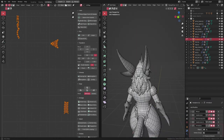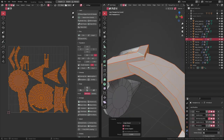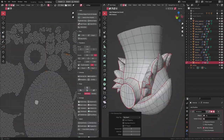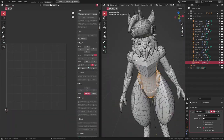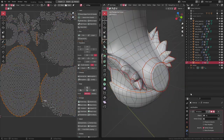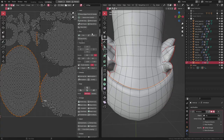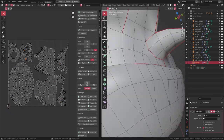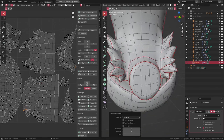Now it's time to head back to the UVs. Now that the rig is done, I can also apply all the mirror modifiers that need applying, specifically those around the chest and torso. Next, I make a couple more tweaks to my seams. I remove some here and there to reduce the amount of UV islands I have, and add a couple more to reduce stretching.